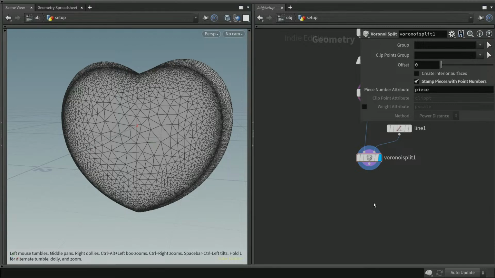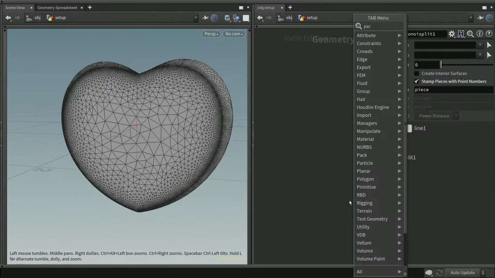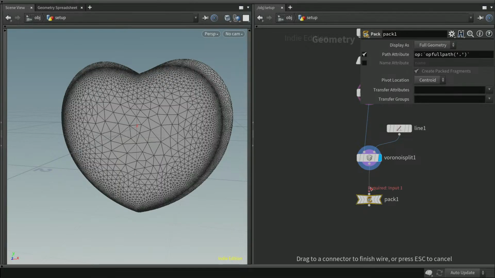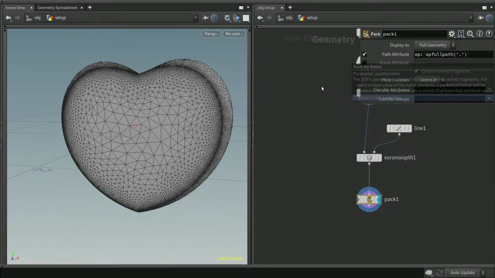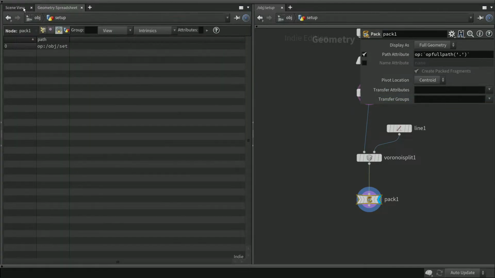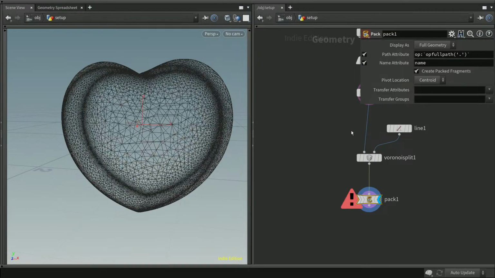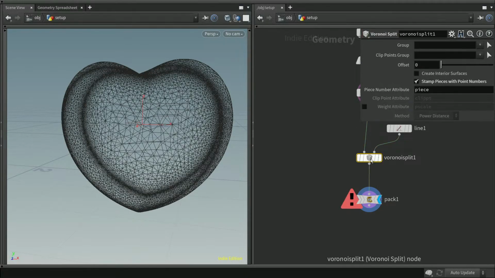So let's first create a packed primitive from this. So press tab and type pack. And then connect the split to the pack and see what we get. This will require a name attribute so it knows which primitive is which. And here we have something called a piece.